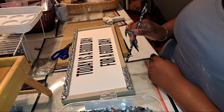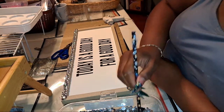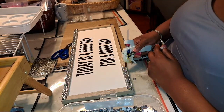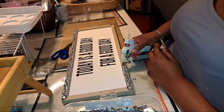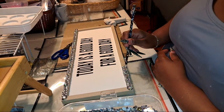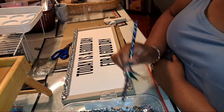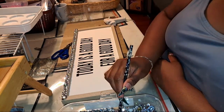So now I got in mind a couple more things I want to probably dazzle in the house. Since I really got started with it, I'm like, okay, that looks nice. I like that, because y'all know a lot of things that come dazzled cost a pretty penny. Sometimes it could be a couple of hundreds, especially, we ain't even gonna talk about the mirrors when we can do them ourselves, right? The mirrors be costing a pretty penny. I may even do a mirror too, because I got two mirrors in my room that I wouldn't mind dazzling. It's a little thin edge around it, so it shouldn't take that long to do it.